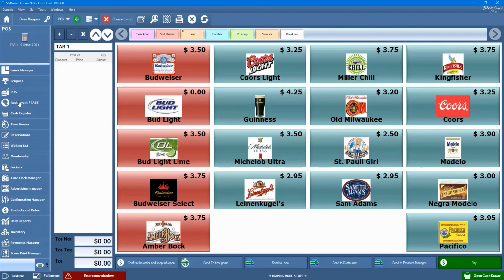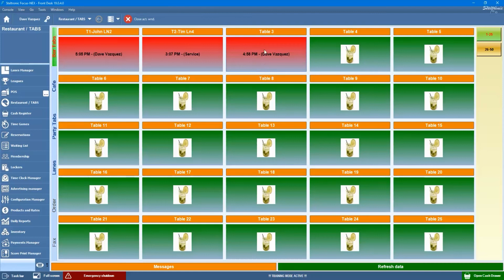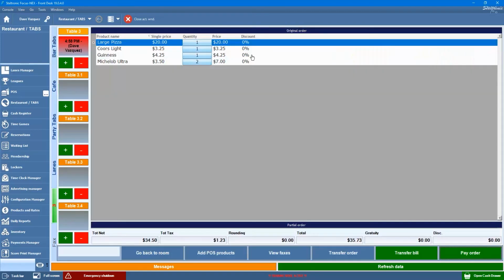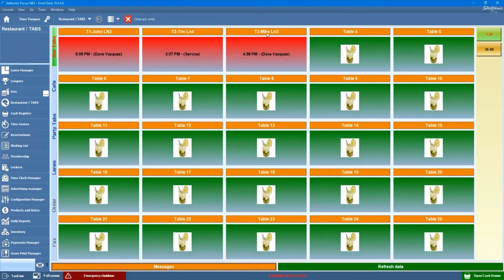If I go to the restaurant and tabs module on the left, now this tab is there and I can name it. So Mike, and they are bowling on lane 3. So I can actually type that in there, go back to room, and it shows you that we have this tab there and whose name it is.